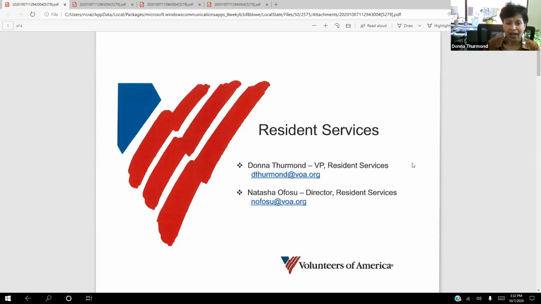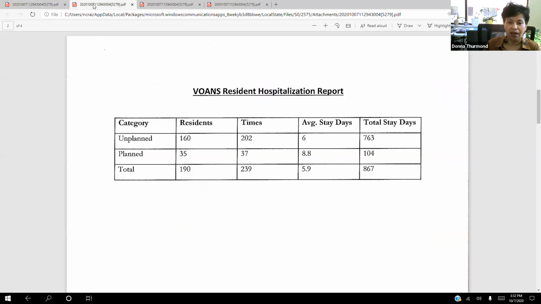So I have two examples or types of reports that we use. Let's look at the hospitalization report. Unplanned hospitalizations were the second largest health-related incident at our properties. 160 residents had unplanned hospitalization with an average length of stay of 6 days. 30% of our residents were admitted for complications related to cardiovascular disease, falls, and infectious disease.